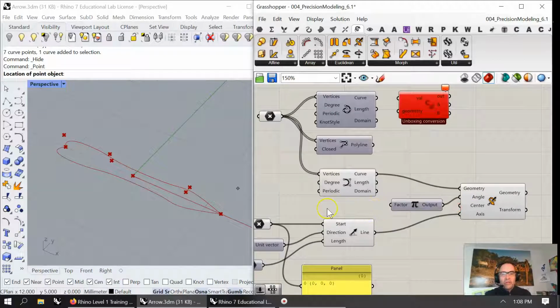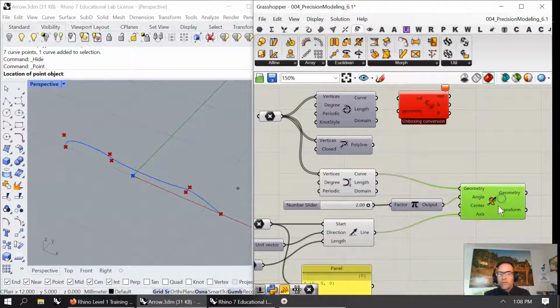And with that, I am going to set up a range. I'm going to set up a pi factor, and I'm actually just going to type in 2.0. It's going to default to 0, but I'm going to bring it up to 2. And I want that to revolve 2 pi. And as you can see, that's exactly what's happening. So I've revolved that around, and I've ended up with another geometry.